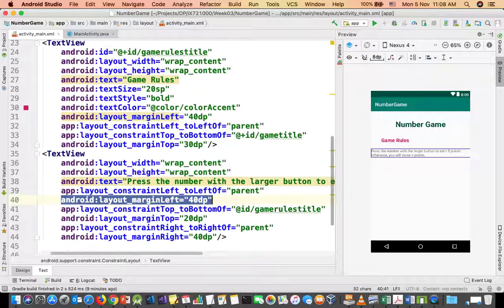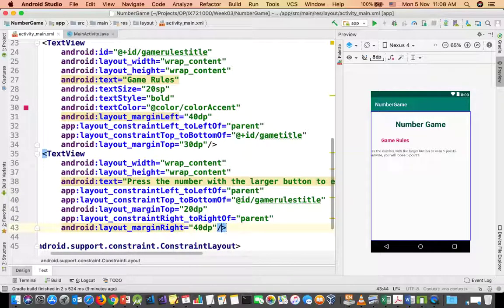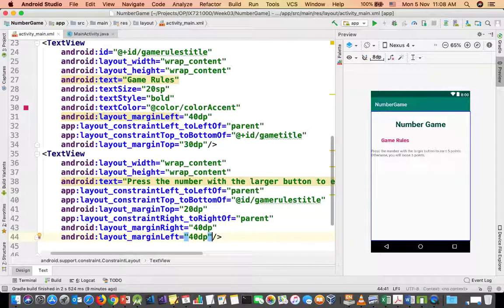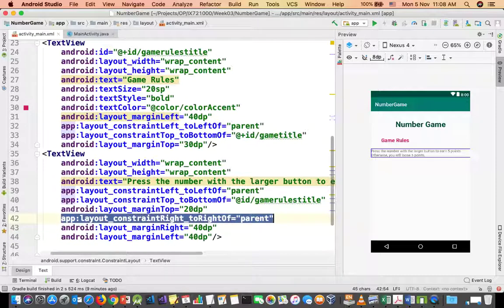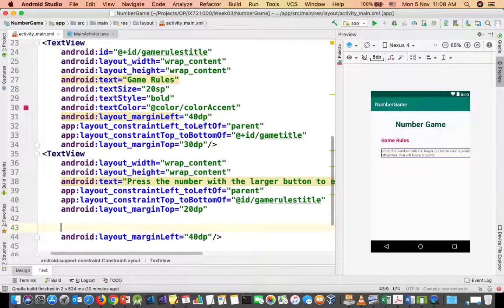Okay, let me put all these margins here. Margin left, margin right, they are not actually applying over there. When you have both sides, if I just say left or right, it is applying, but on the right side it is not. So maybe we don't need that particular right part.